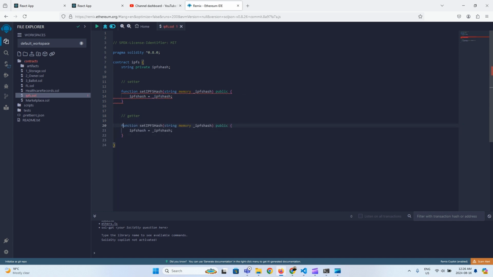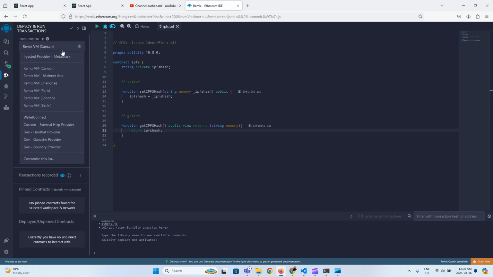We're gonna change the name to get, and here we're not gonna pass anything. In fact, we are going to return it. So the function will be public view returns, and it's gonna return string memory, and it's gonna return IPFS hash. So now our smart contract is completed.